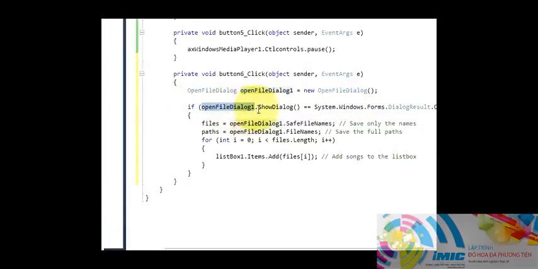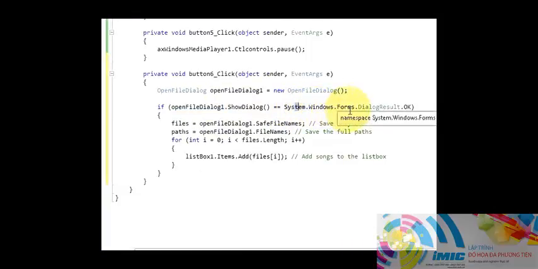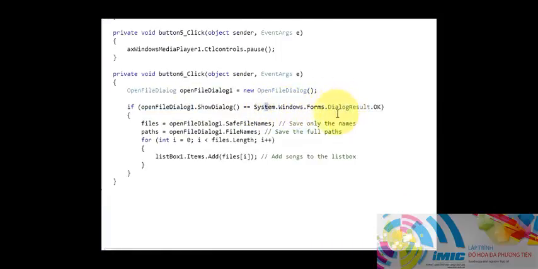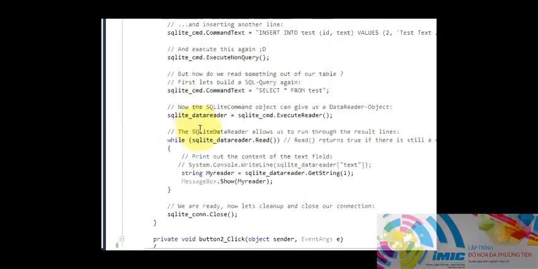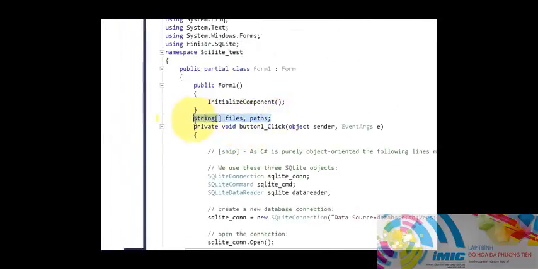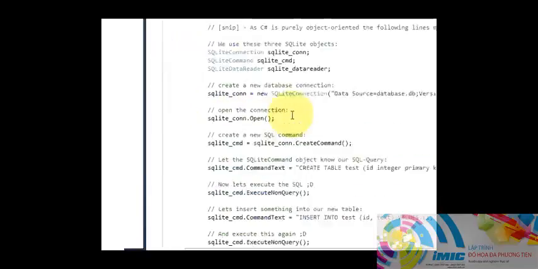If your openFileDialog.ShowDialog is equal to System.Windows.Forms.DialogResult.OK, then just save the name of the file into this file variable, which is a global variable. If you know, I have declared these two global variables here, files and path.